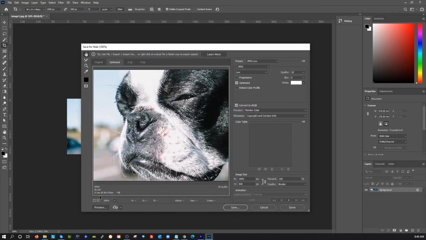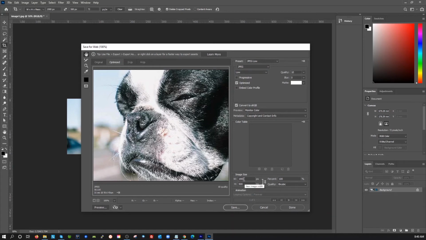Our image size down here is only 58K. What a huge difference. So I'm quite happy to leave it on 58K because that's going to be in the background. And I don't think we'll notice the difference in the quality. Now, every image is different, so how you set the quality for each image and how you're going to use it is very subjective, and it's up to you.